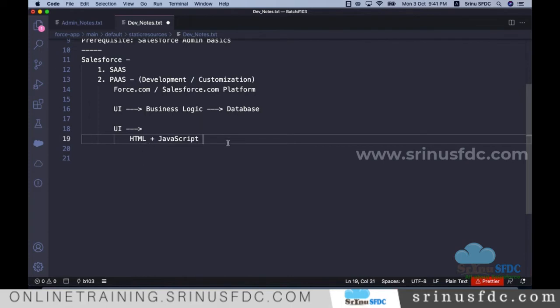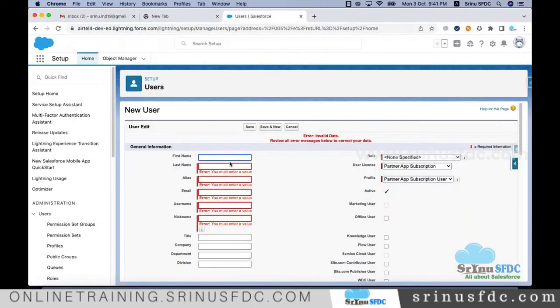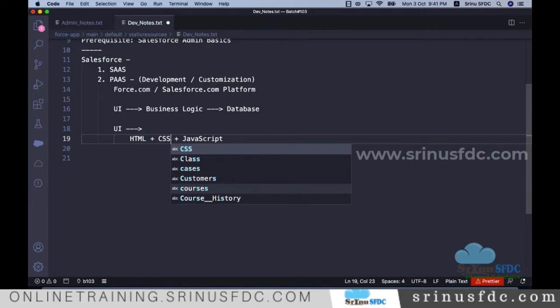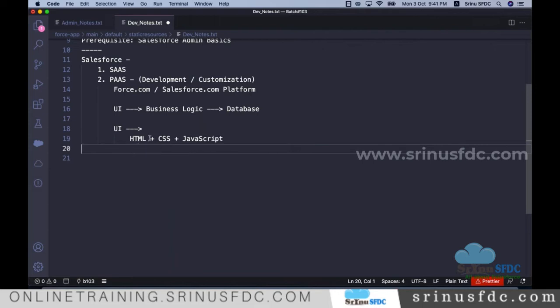Okay, so after that, one more thing, to style the HTML, right? So the look and feel, the placement, where it should be, how it should align. So we use CSS, right? CSS means cascading style sheets. To apply the styles, to decide where it should align, what should be the color, what should be the background, what should be the font, all those styles we keep using CSS. Okay, when we say UI, the UI layer will have all these things.